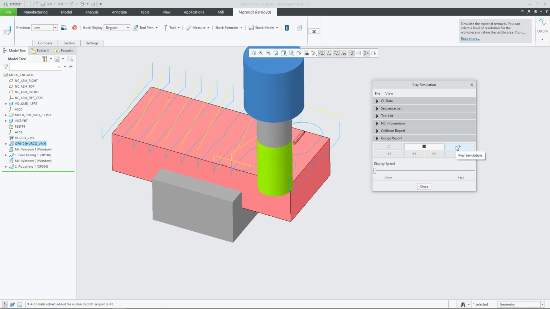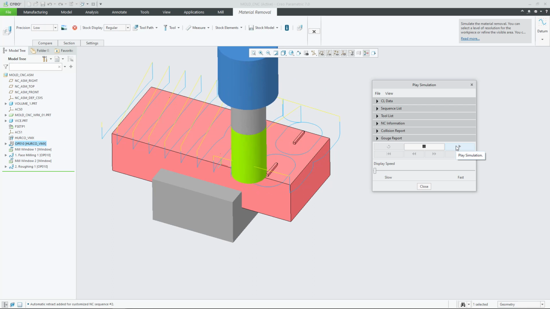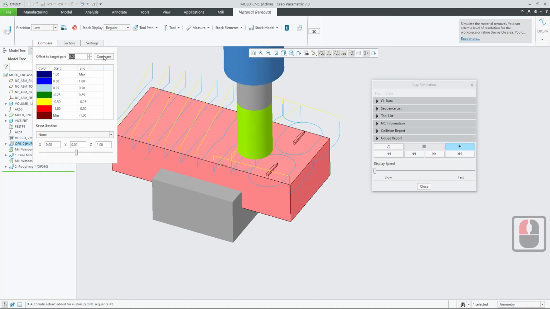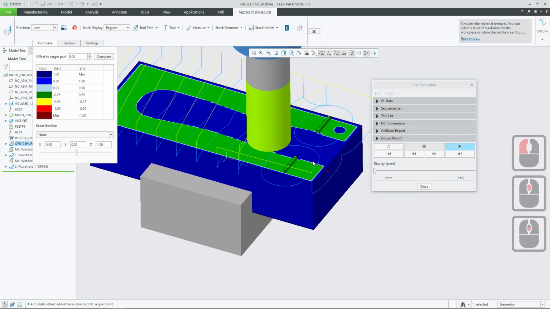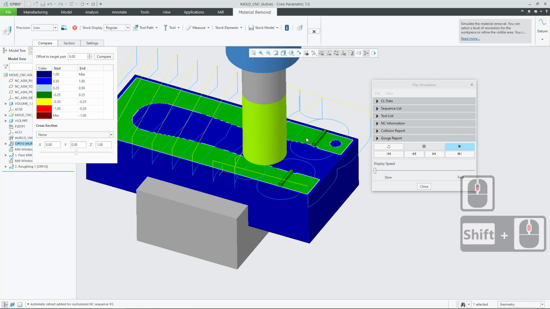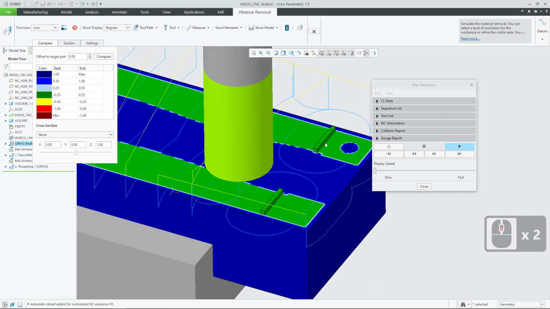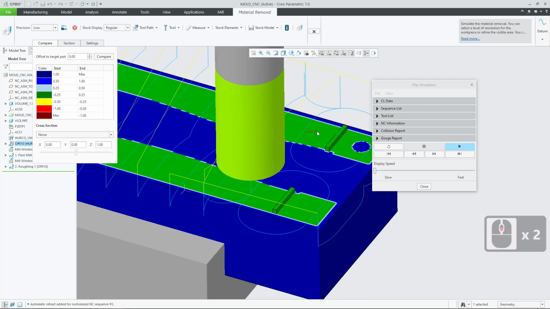Almost complete, and then when it is complete, we can do a compare again. So if we run the compare tool, you can see now we essentially have finished the surface on the top of the mold as well. Before, when we looked at this, we just finished the surface on the top of the islands. Now we finished all the way down to finished geometry size on these top surfaces as well.